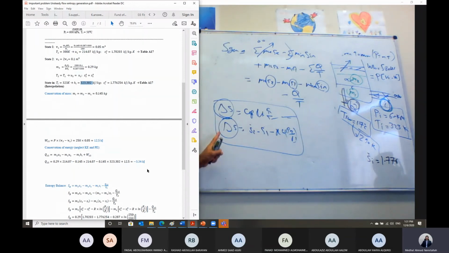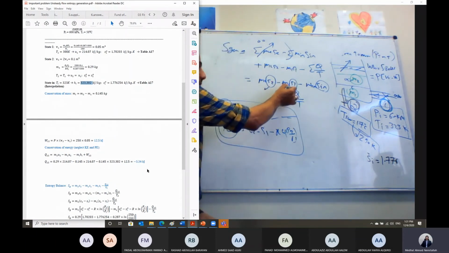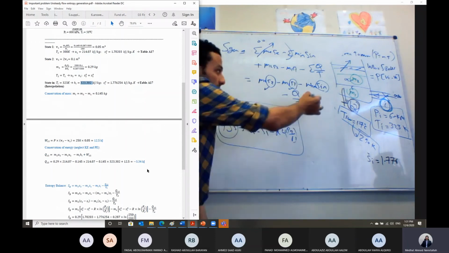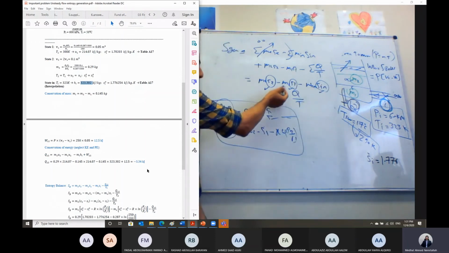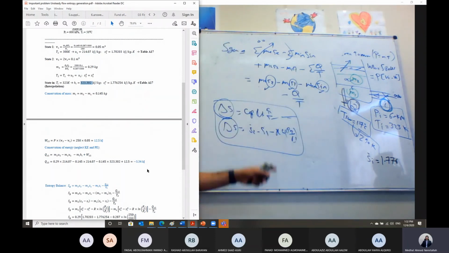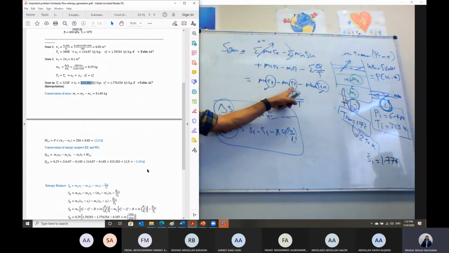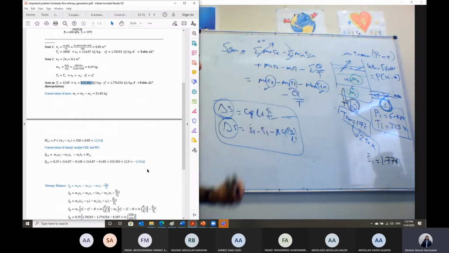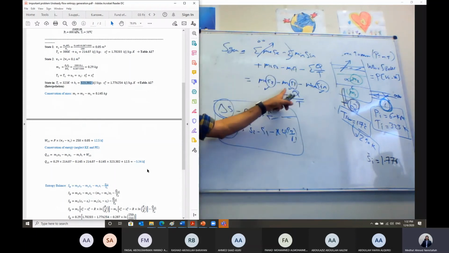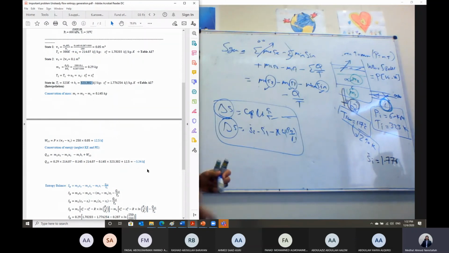We don't have a table that can give me the total entropy at a given condition, like S2 or S1 or S inlet, because all of these masses we cannot take as common. We cannot say m multiplied by S2 minus S1, because this is m2 S2 minus m1 S1. So m2 is not equal to m1. So what should we do in this case?